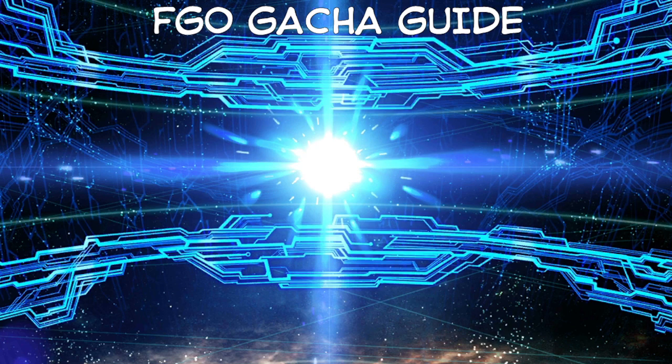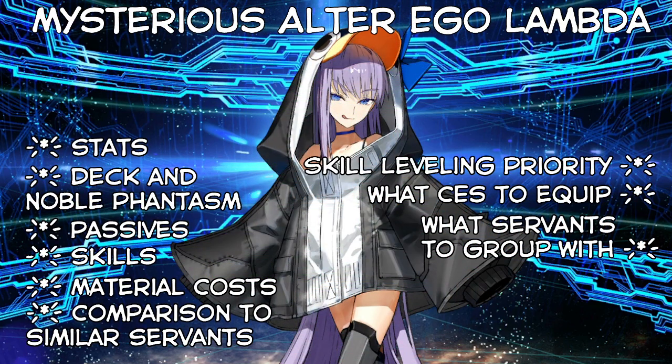Happy summer, everyone! It is time to tell you about the next servant on Summer Banner number 2 for this year. It is the Leviathan herself, Mysterious Alter Ego Lambda. We will cover all the points that you see on screen, but before we get into those, fun fact with Lambda: those creatures that accompany her may look like penguins, but they are actually leviathans. And if you don't want to be melted down into XP, you would do well to call them leviathans.